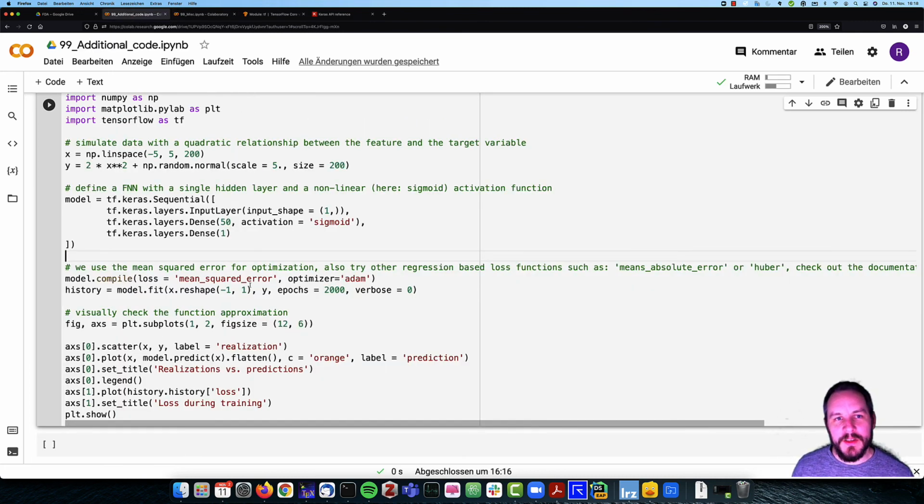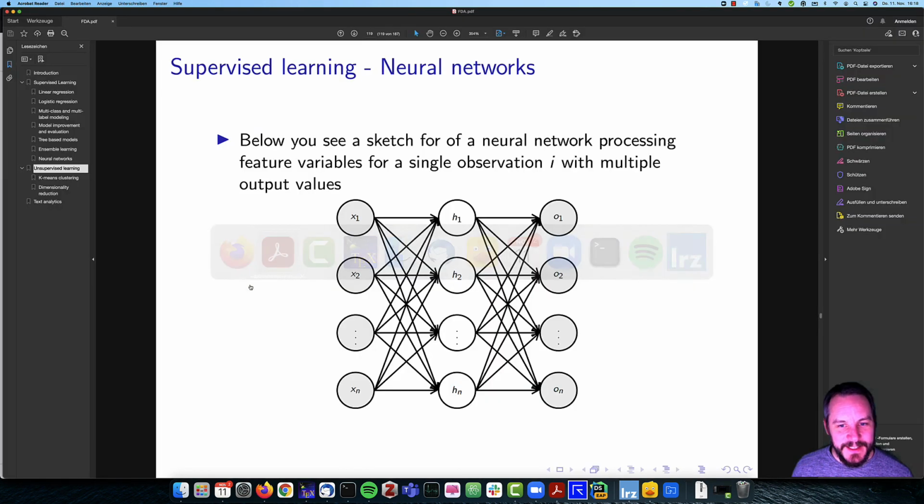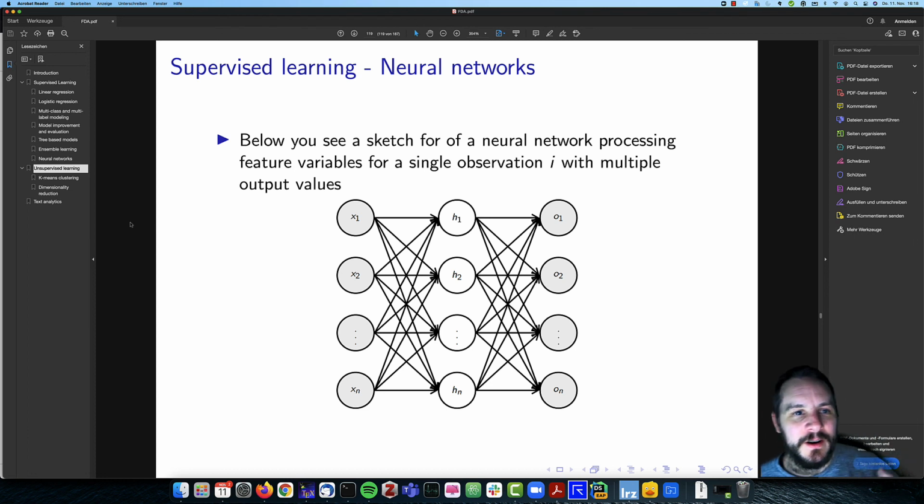So I think the video is now really long enough, and I hope that you have at least a basic understanding or an idea of what a neural network is, and that you've seen how to use it once. This should be a starting point. Your mindset now should not be that you should already understand all those concepts, because you would really need to spend way more time for that, and it's also quite challenging and demanding to understand all this in detail at your current stage.